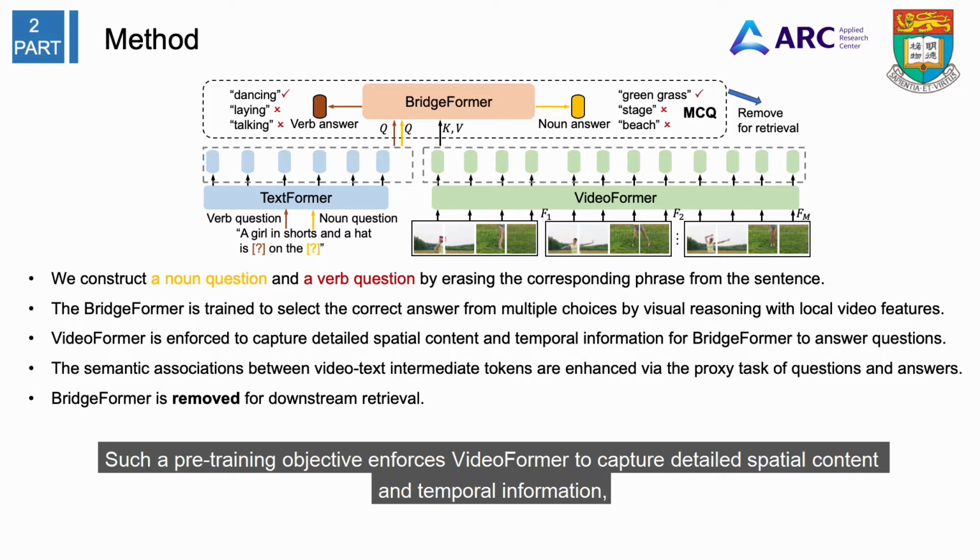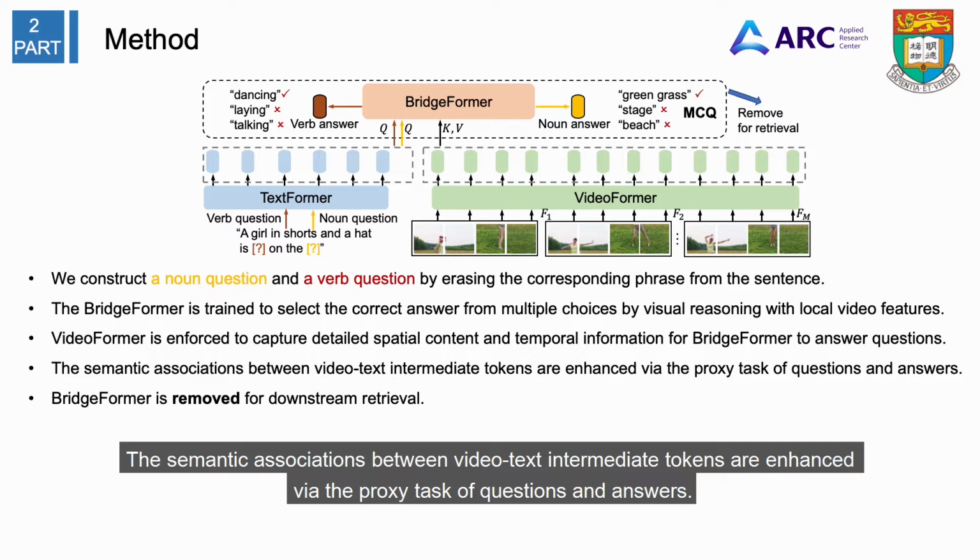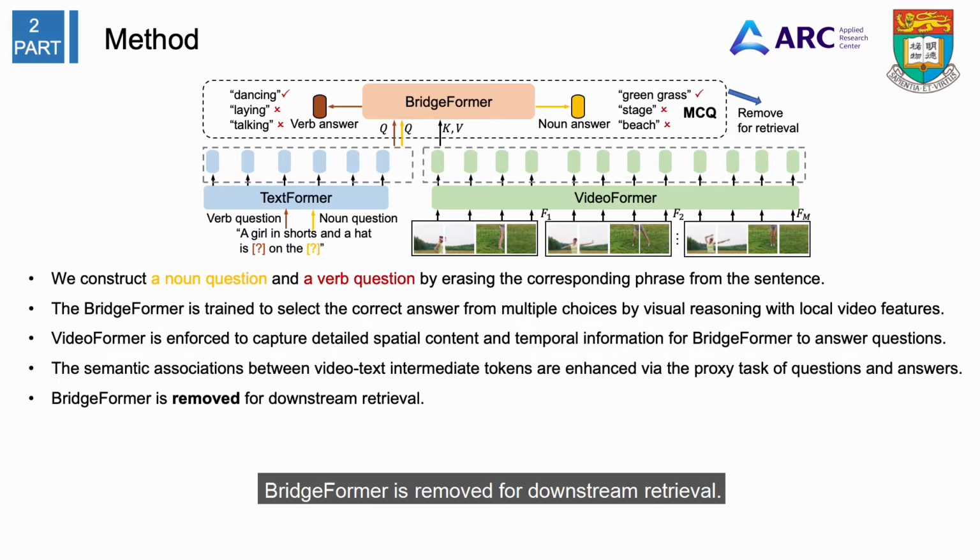Such a pre-training objective enforces video format to capture detailed spatial content and temporal information so that bridge format can answer noun and verb questions correctly. The semantic associations between video and text intermediate tokens are enhanced by the proxy task of questions and answers. Bridge format is removed for downstream retrieval.